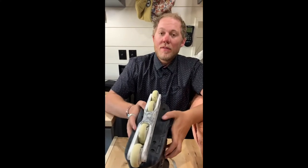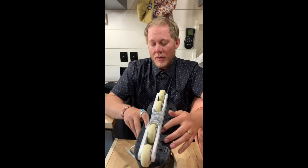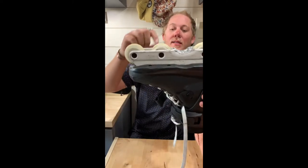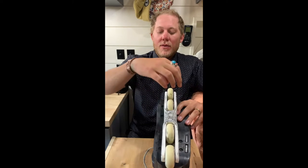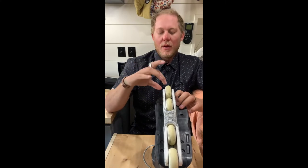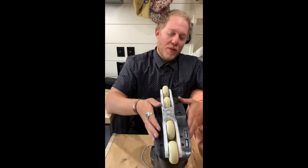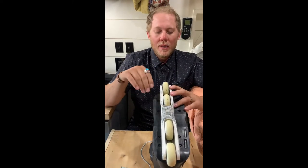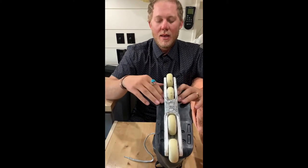One of the coolest things about the soul plate is something only Rollerblade has been doing — the frame is not attached to the soul plate. Normally the frame attaches to the soul plate, but here they cut an entire hole through the soul plate and mounted the frame directly to the boot. This lowers your center of gravity, making tricks like top-sides theoretically easier, and it also reduces weight by using less plastic.